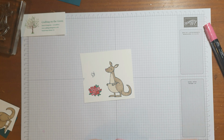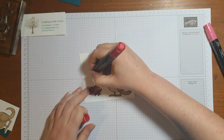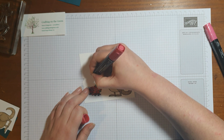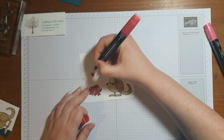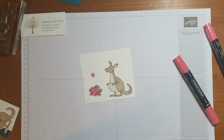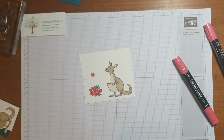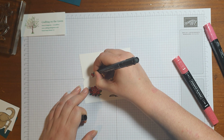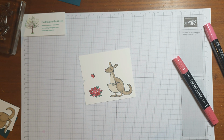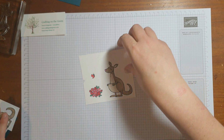Now I'm going to use the dark real red one more time and colour in the butterfly. Because of the use of the darker green, the pretty peacock in the background, I want to use vibrant colours in the foreground. Although now I'm going to use black just for his body again. There we go. Right, so now that I've coloured those in, I need to die cut them out.